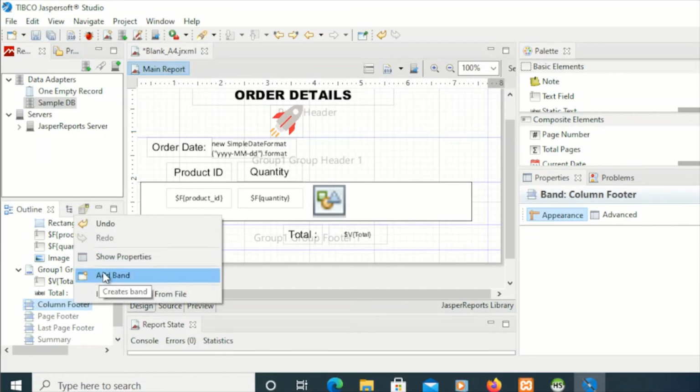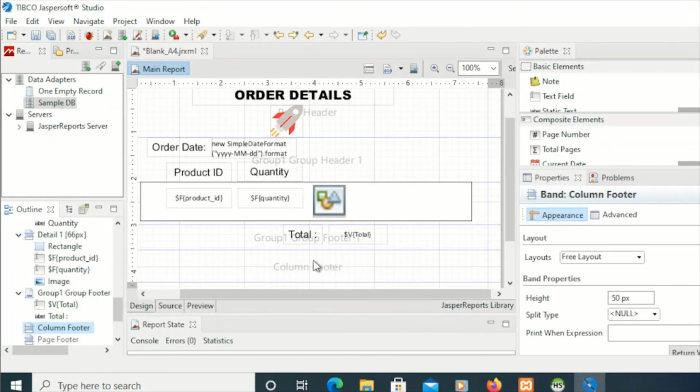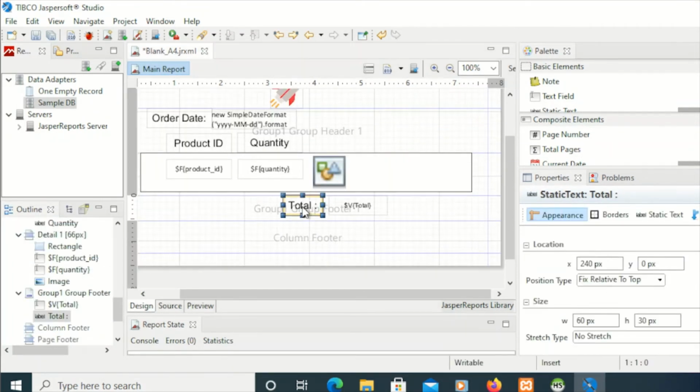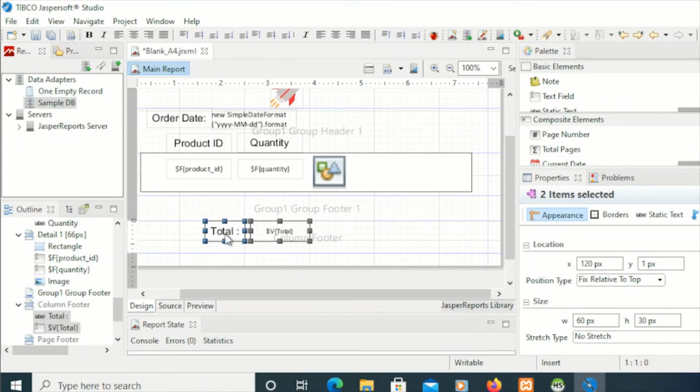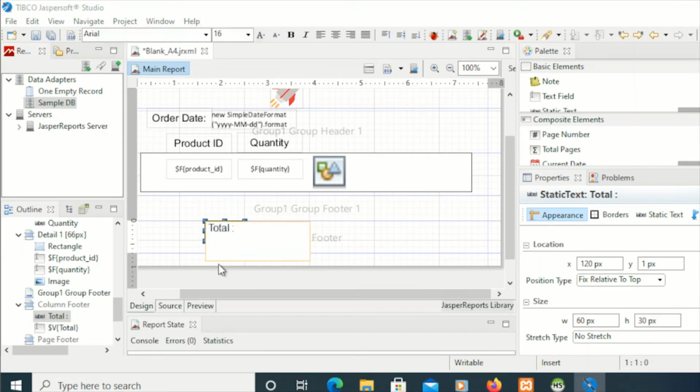Yeah, column footer. Okay, let's return this to column footer. Okay. We can simply call this overall total.